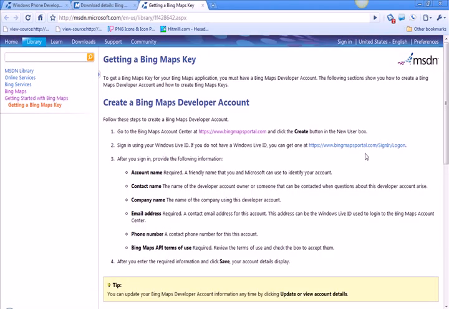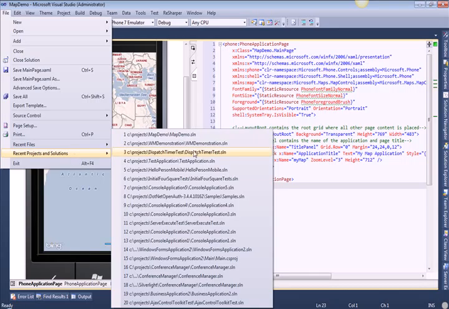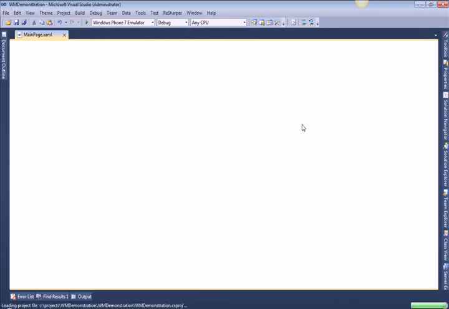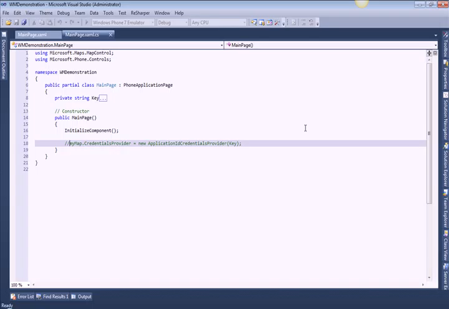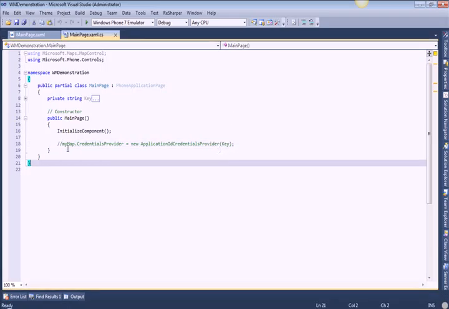Getting a Bing Maps key couldn't be easier, but you do need a Windows Live ID, and basically what you're telling Microsoft is what application you're developing with, so they know who is accessing their service. There's also usage guidelines, but for the most part, developers will be kept under free until they go to production. Once you follow these steps, you can get a Bing Maps key. So I'm going to switch applications here and go to my official application that I'm working with, and you'll notice right away that I have this property called key, and then you see it referenced here.